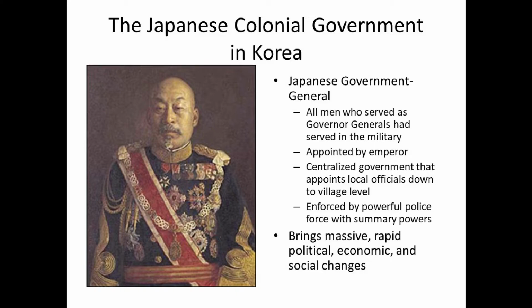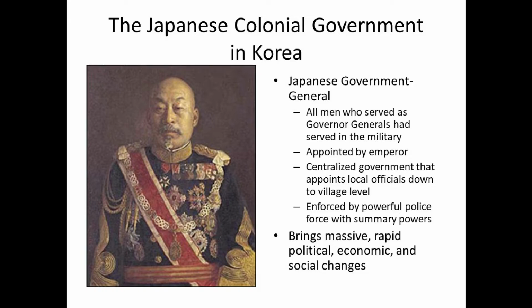So that tells us something very important about how Japan viewed Korea. For the Japanese government, Korea's primary importance was strategic. Its primary importance was in regards to Japan's security. So that's why they put military men in charge. All the men who served as governor generals, the head of the Japanese colonial government in Korea, were all soldiers, all in the military. Only one was not in the army, he was in the Navy. As an aside, the Navy was considered more liberal, the army more conservative.